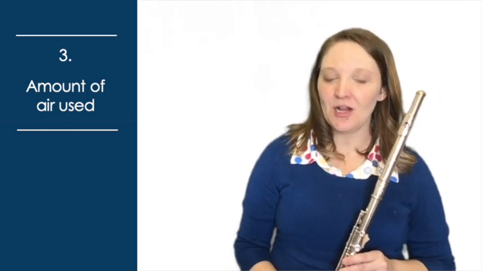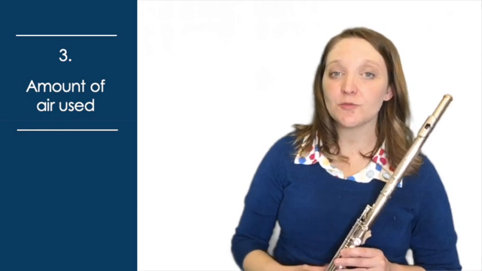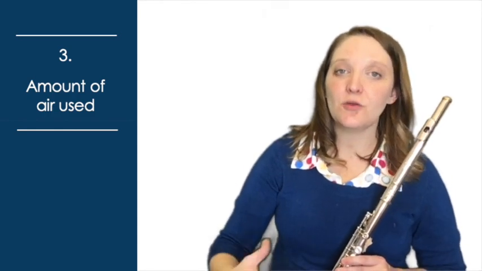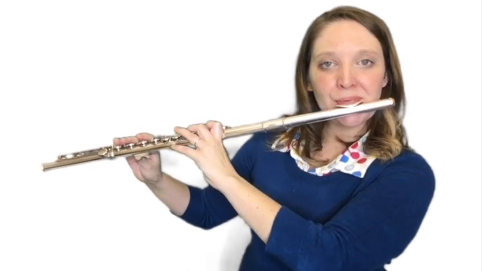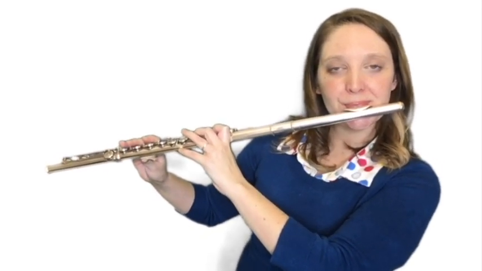Here's an example of what it sounds like when we take our vibrato outside the realm of good tone. Here I'm pushing beyond the limits of the flute. Now let's try and integrate those pulses into the core sound. So I'm going to start by finding the sound and then gently adding the pulses behind it.